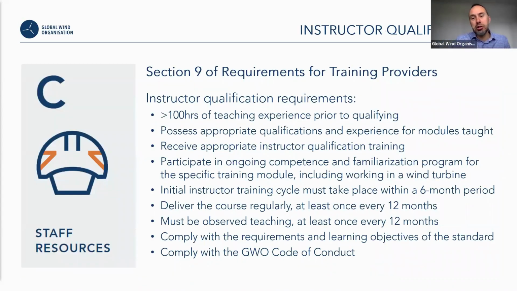The next area is around instructor qualifications. There are some requirements in there. I just took a sampling of some of the requirements that are high points around some of the prerequisites for selecting an instructor. They have to have prior teaching experience that could be on other training, doesn't necessarily have to be GWO training, but we're really trying to get people who have the necessary knowledge, not only in adult education, but with the equipment that they're going to use. So, it says possess appropriate qualifications and experience for the modules taught and receive some level of appropriate instructor qualification training.